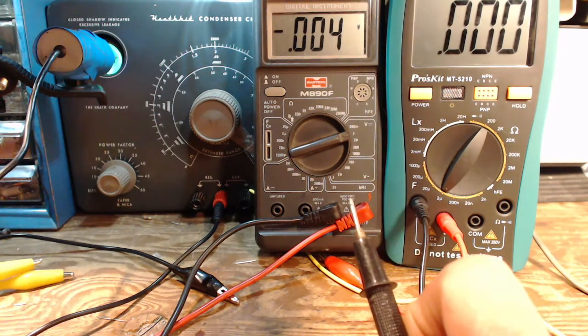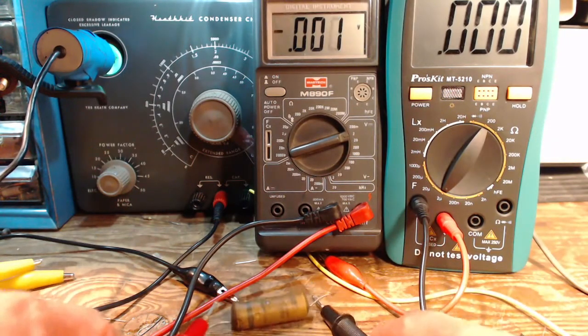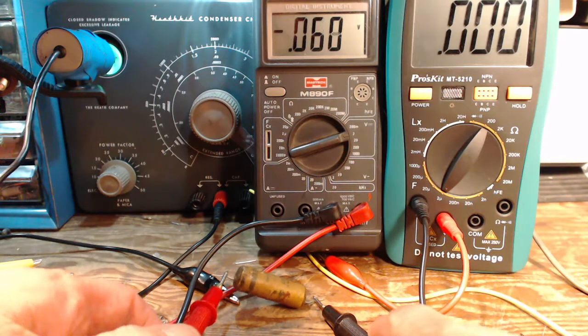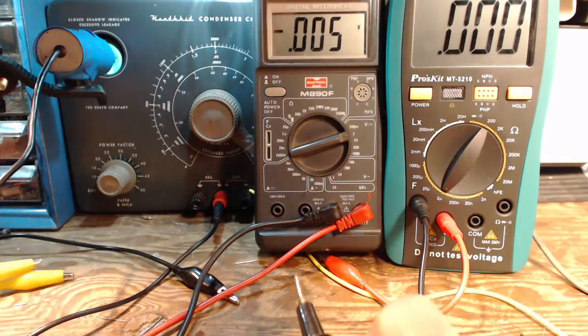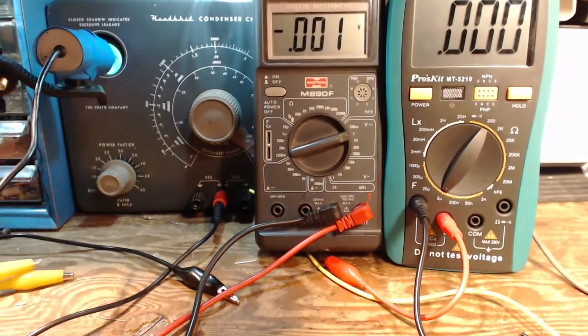Now these capacitors all appear to be in pretty good shape that I just took out of this radio. These are almost cream of the crop, really, for vintage capacitors. So that one showed quite a high voltage on it. So that's just what I wanted to demonstrate at this point. This phenomenon, I don't think I've read about it anywhere on the internet. I don't think I've ever seen it commented on. So that's the story there. And we'll get on with the actual capacitor test protocol.